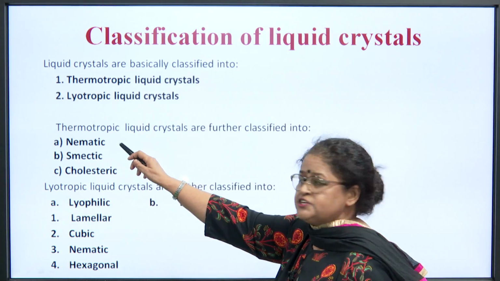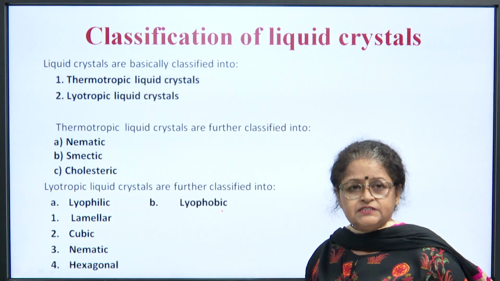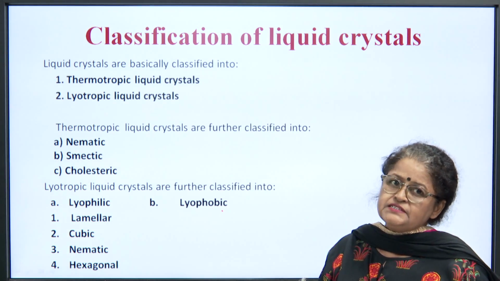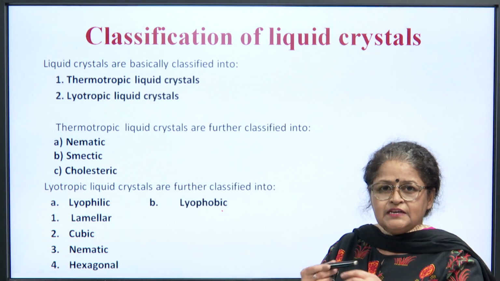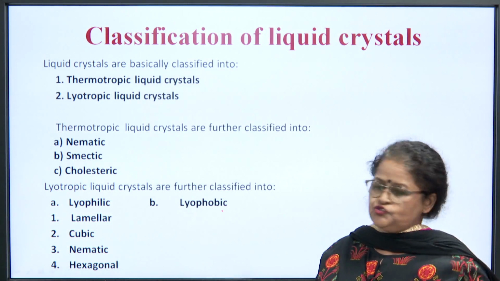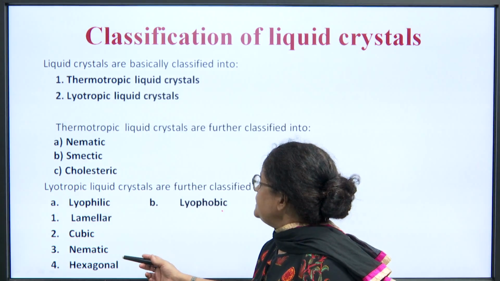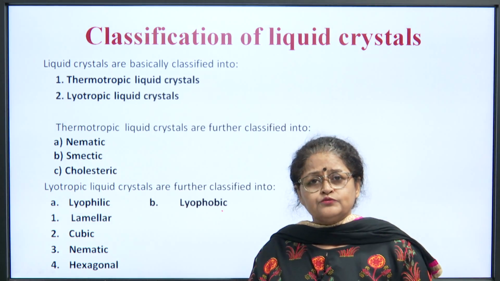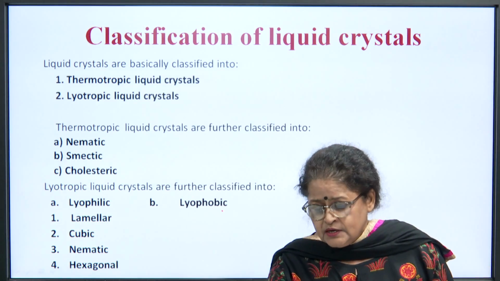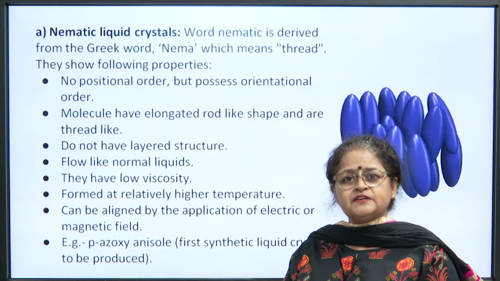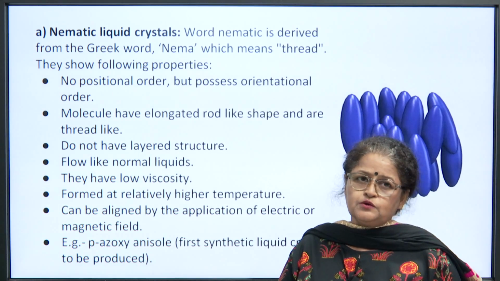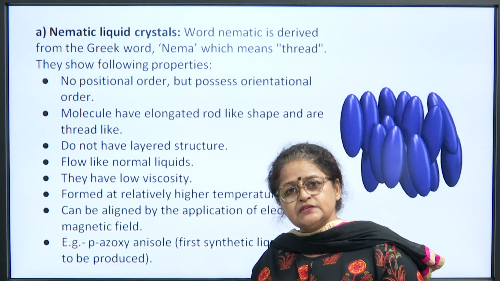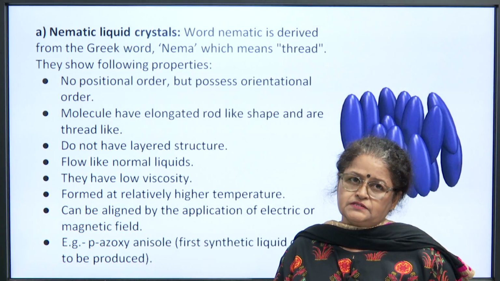Nematic we already took up earlier and we will be studying it in detail also. The word nematic in Greek actually means thread like. They have their structures in a linear manner like a thread. And then hexagonal liquid crystals are also there. Of course, we are not taking all for our consideration. We have just picked and chosen the important ones we are going to consider for the study. Now, the first liquid crystal we are going to take in detail is the nematic liquid crystal.